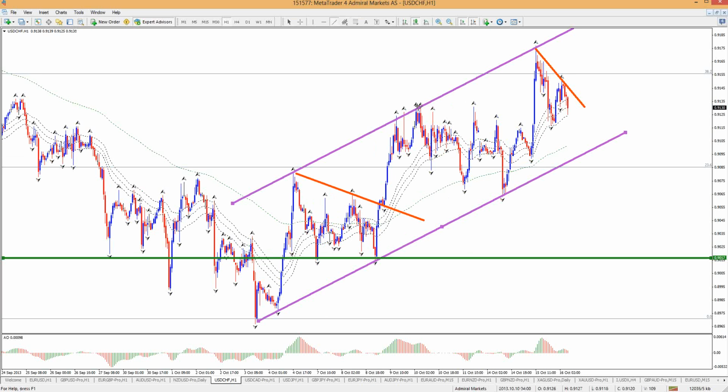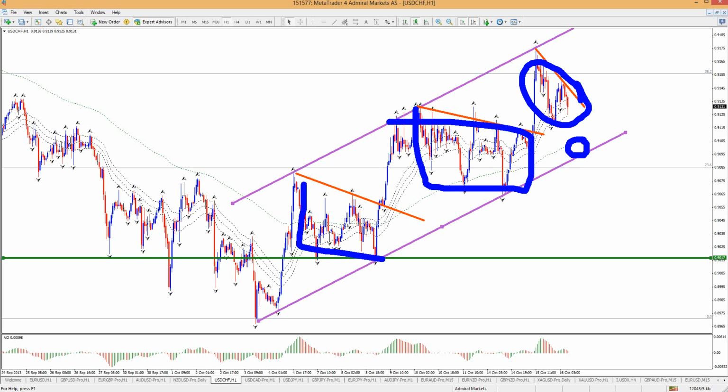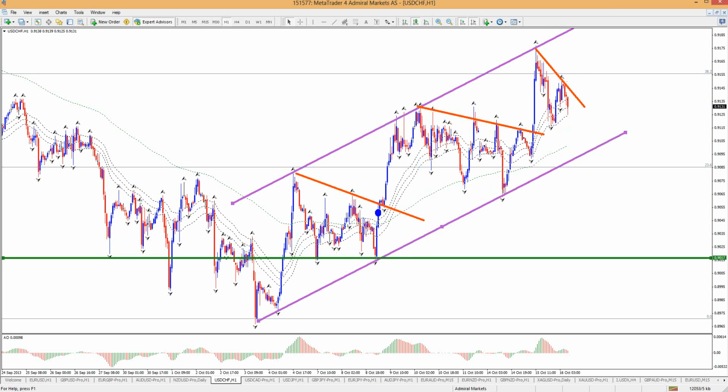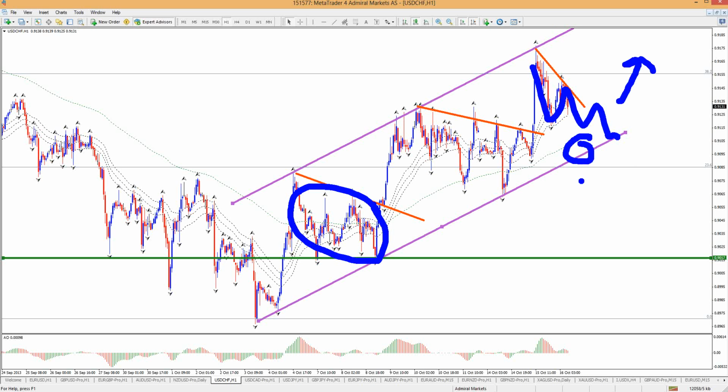And right in here. So the dollar Swiss, either maybe a potential bounce in here, as I said, or if we were to break this trend line, although it's not a big consolidation period. If you look at this and compare it to this size and this size, it's still relatively small, isn't it? So preferably I would like something like this to be built and then take the break of the trend line or the bounce off the bottom of the channel, one of the two.